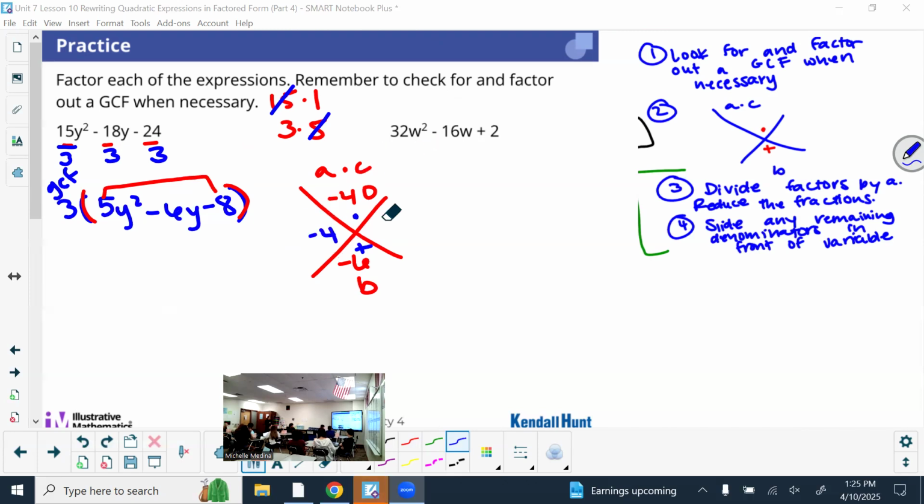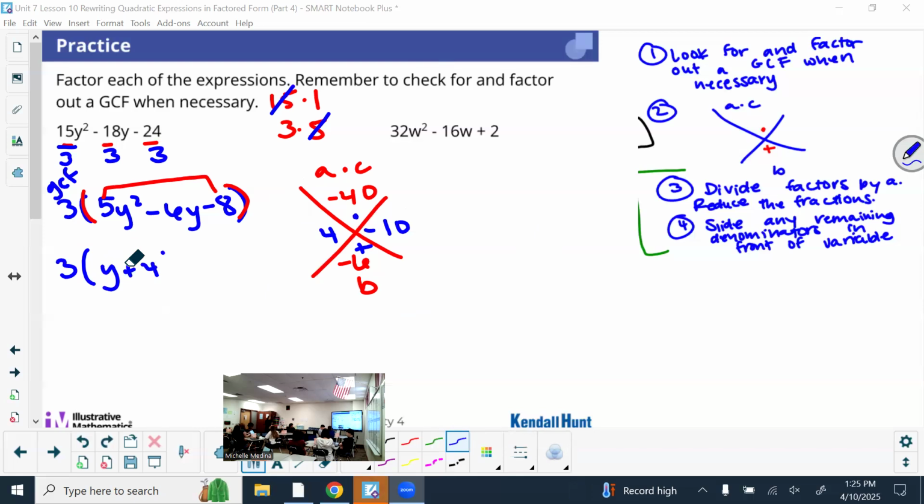Now, would it add to a negative 6? How can I adjust it? Make it a negative 10 and a positive 4. Right? Now, does it work for the whole thing? Ordinarily in the past, you would think that you're done at that step.